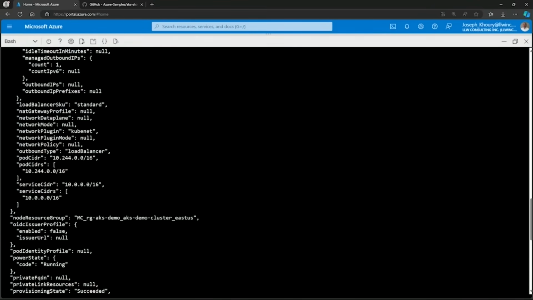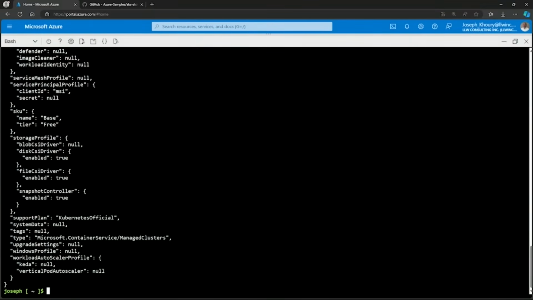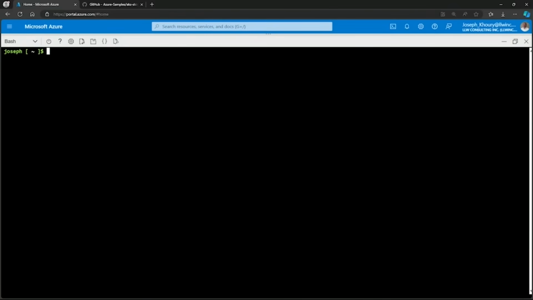Okay, so now with that done, we need to connect to the cluster. We'll use the Kubernetes command line client kubectl to manage the cluster. Like I said earlier, that's already configured in Cloud Shell. So to connect kubectl to our new AKS cluster, we use the az aks get-credentials command. When we issue this command, it downloads the credentials and tells the Kubernetes client that those are the credentials to use. So in terminal, I'll type az aks get-credentials --resource-group rg-aks-demo --name aks-demo-cluster. Okay, and that's completed.